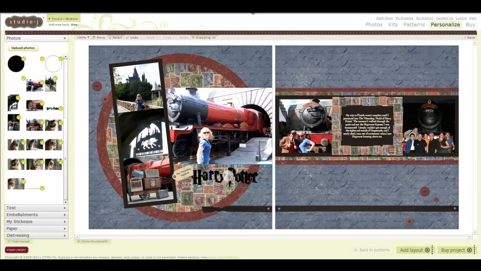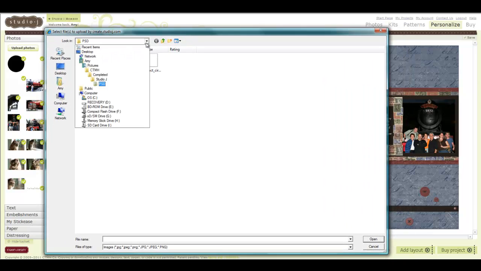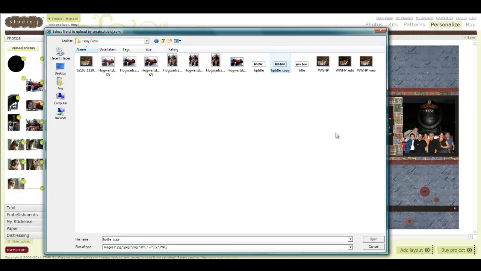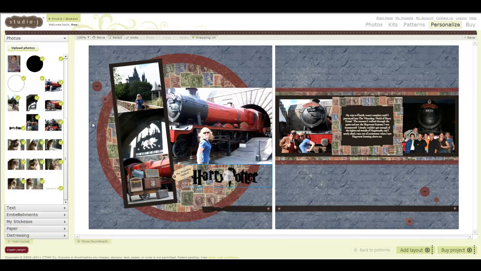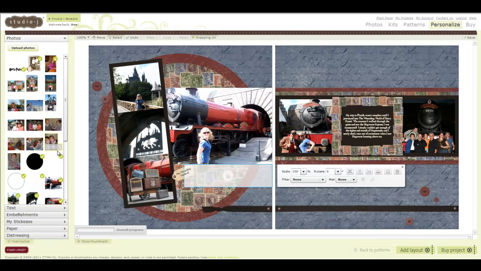So then you can go back to Studio J and simply upload your file. And again, you're going to go to wherever you have those photos. And here's my HP title copy. So I'm just going to upload that. And sure enough, I can see that it is uploading. And then again, because I've converted this title well into a photo well, I can simply drag and drop right onto that particular area.